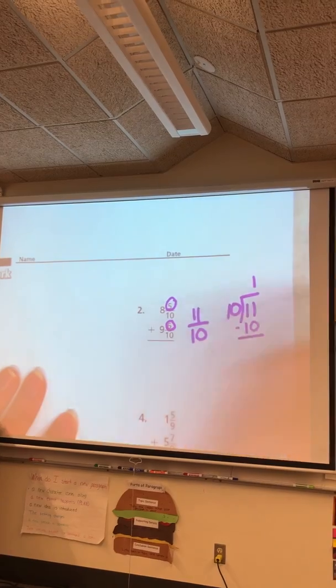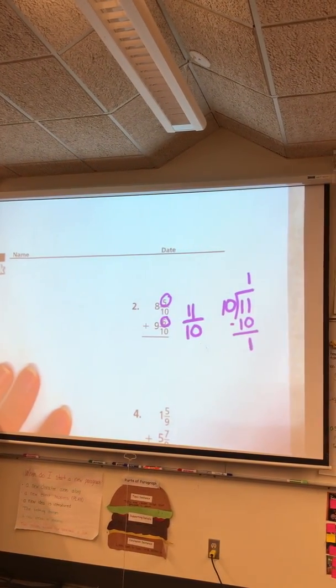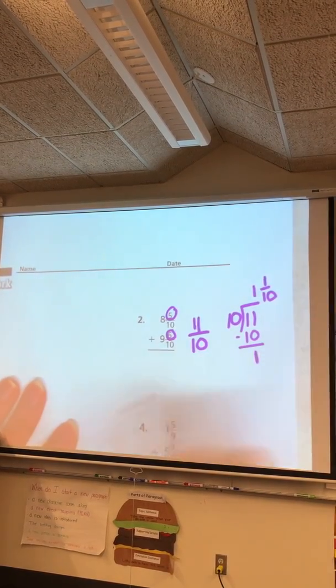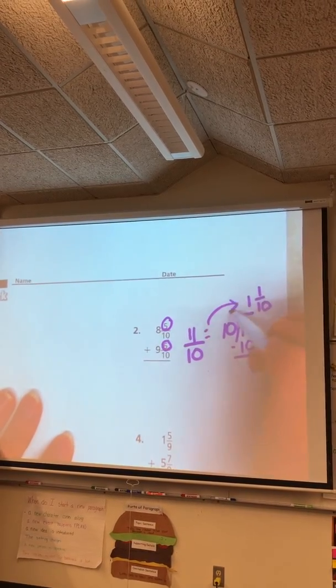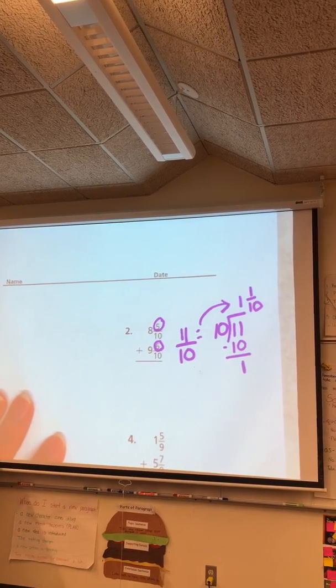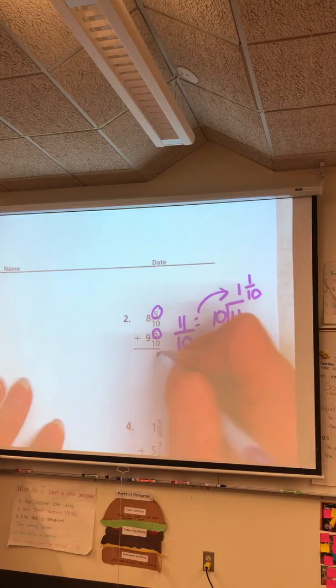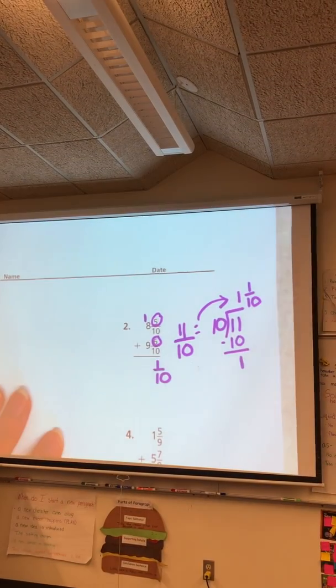Let me find my remainder because that's going to be my fraction. 11 minus 10 is 1. So my remainder is 1/10 because I'm keeping that 10 the same always. So now what I know is that 11/10 is the same thing as 1 1/10. And this helps me with my place value because my fraction, 1/10, gets to stay in the fractions place. But my 1 whole has to be carried over to here.